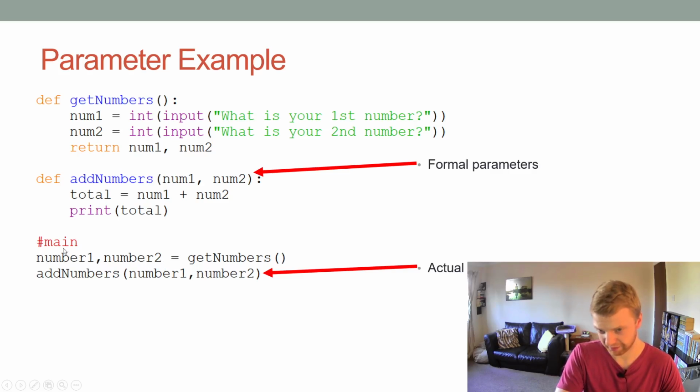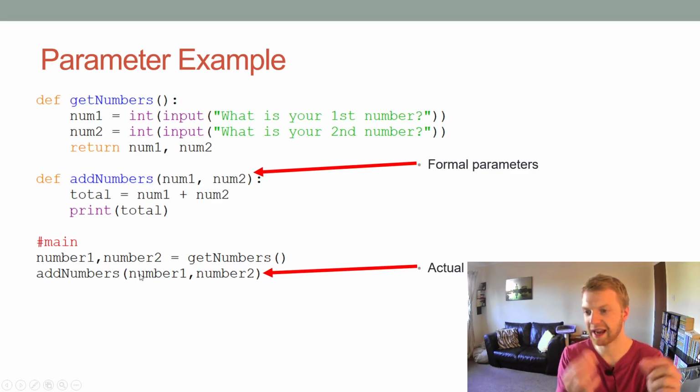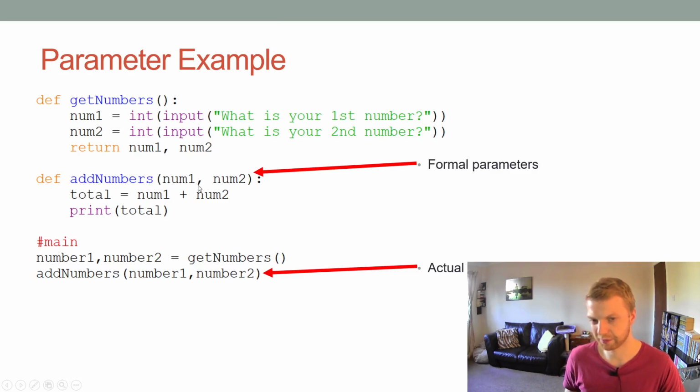These technically aren't parameters. They're global variables, but a parameter is anything in brackets. So there's only two times you put variables in brackets, and that is when you put them in your defined subprograms, whether they're a function or a procedure. So this one's a procedure because it doesn't return anything. And if it's in this bracket, it's considered formal, and if it's in this bracket, it's considered actual.